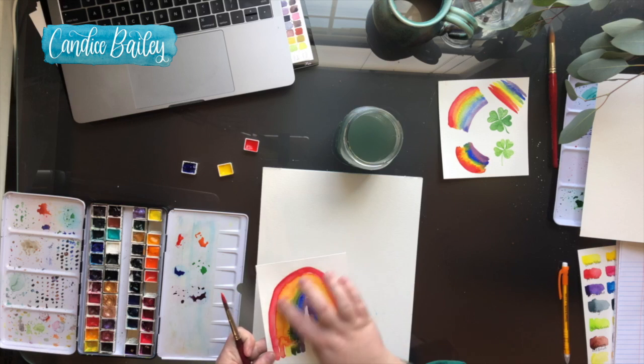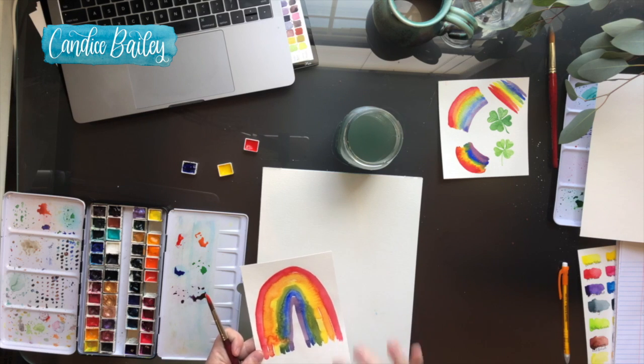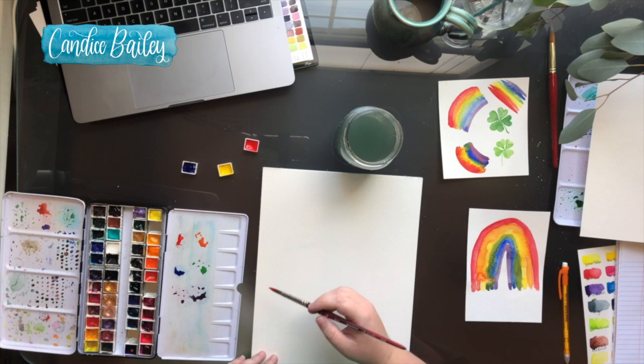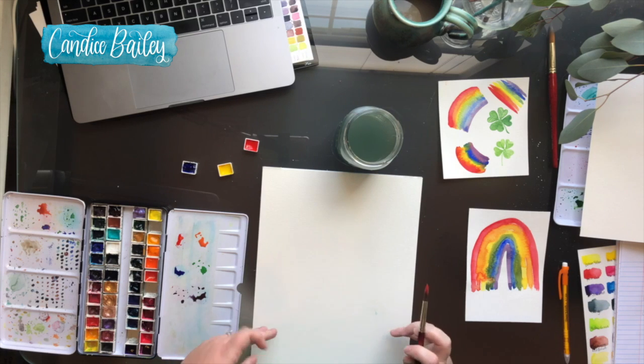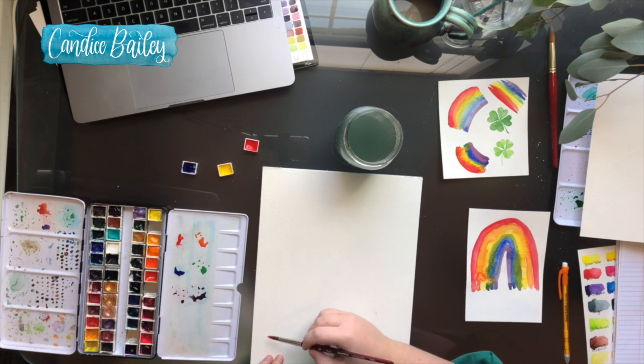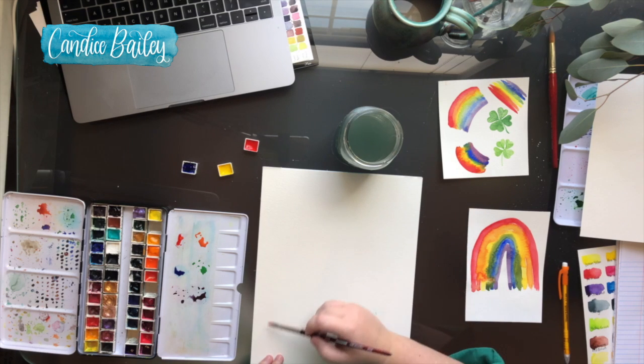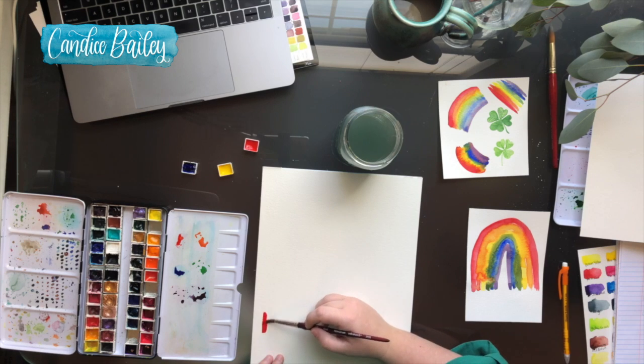If you work a little bit more slow, they'll just kind of stay next to each other, which is fine, whatever way you want to go about it. Because I'm doing that really deep upside down U, I'm kind of planning on where I'm going. It's not going to look completely uniform, but that's okay.